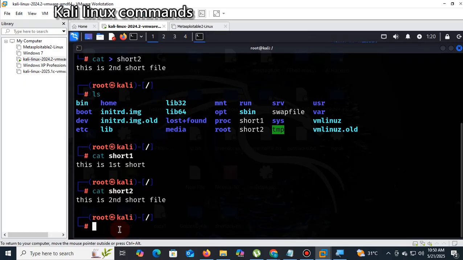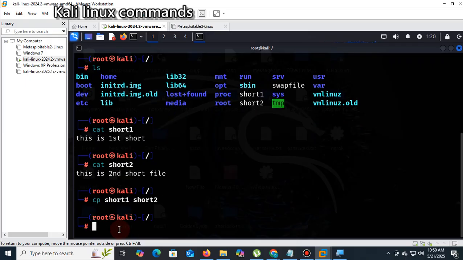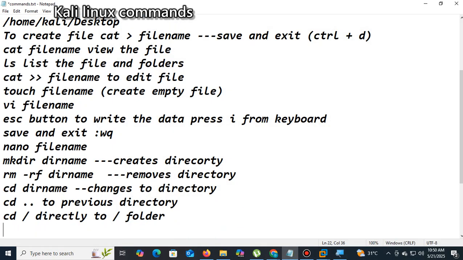Here, cp. What is that? cp means copy file. Okay, here cp means copy.